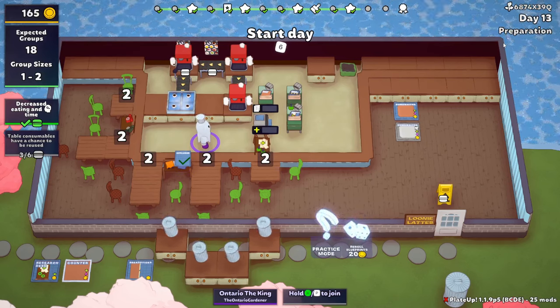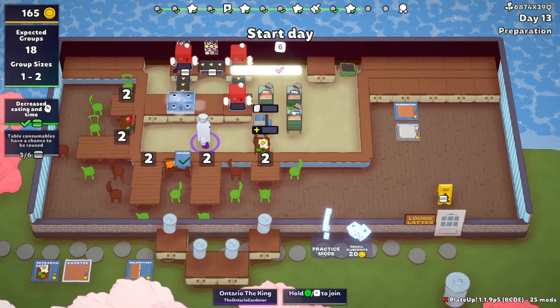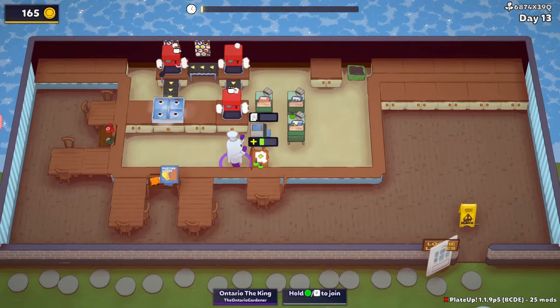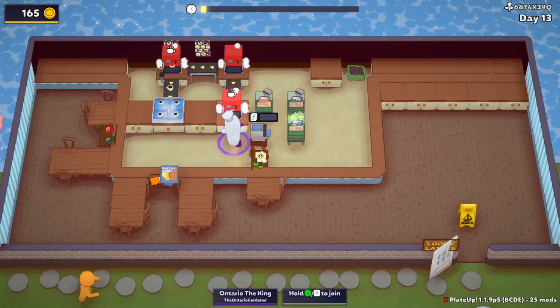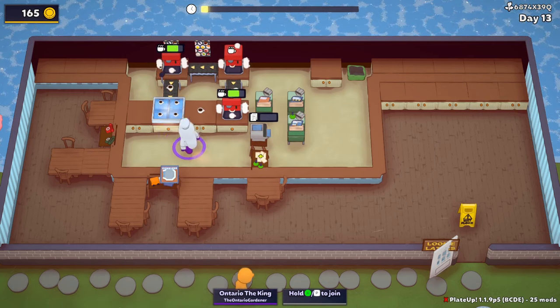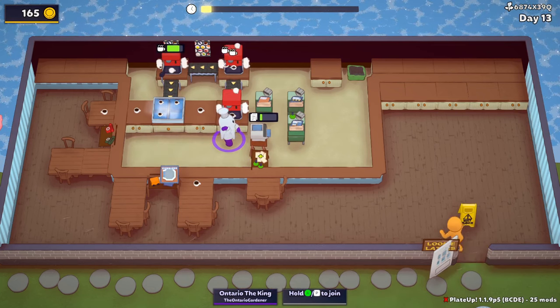Where are we at on group sizes? We're on time, by the way. 12 minutes. Okay, we're kicking butt here. Let's do it. I'm just going to stand here and do my research, because right now there is no manual coffee making anymore. It's all automatic. So you want to keep doing those. You want to keep flushing this out, though, so there's never a backup.